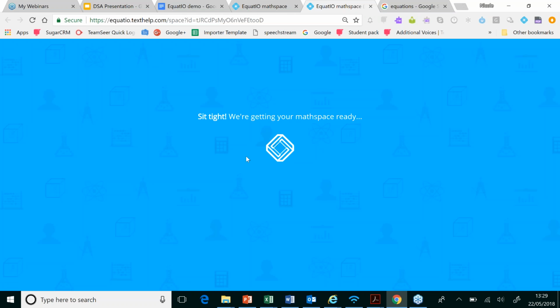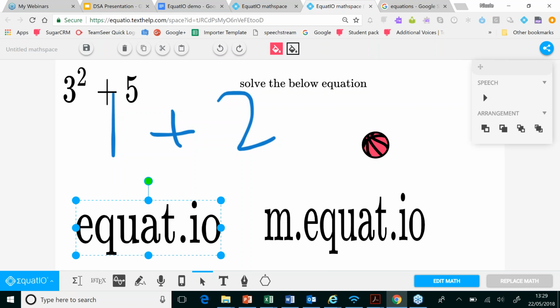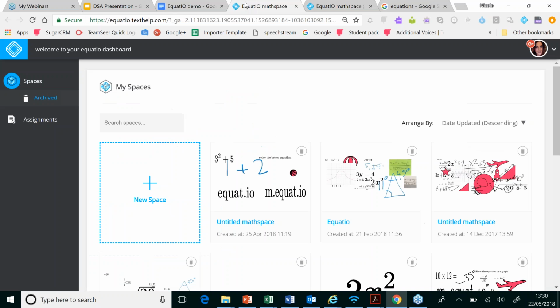So in order to access the web app, you can type in EquatIO just down here. So you can type EquatIO into the Chrome browser toolbar, or simply just type in mathspace and it will pick that up. So these are all linked to the one EquatIO account. So like I said before, the user's EquatIO account is linked to their email address, not their device. So as soon as I open this for the first time, you'll see that over here, I am signed in under the same email address.